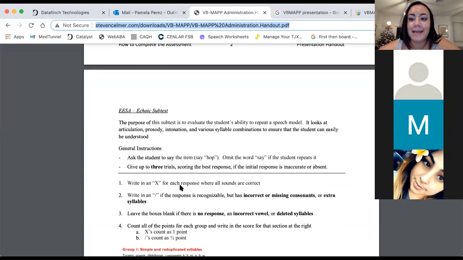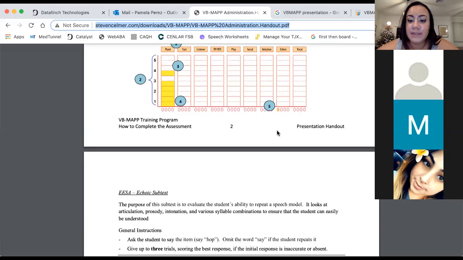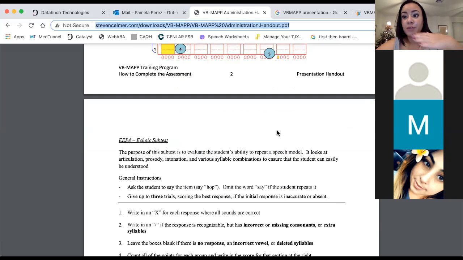The EESA, the echoic section, just so you know, is one of the sections you test for, and it has its own subset sheet. It's modeled beautifully according to how sounds and language are acquired in the English language. I learned, unfortunately, in Honduras, that children who speak another language acquire other sounds a bit earlier. M, B, and P tend to be pretty universal. That's why in a lot of cultures people will say baba, papa, mama, because those are some of the early initial sounds. Everything else comes differently depending on the language.